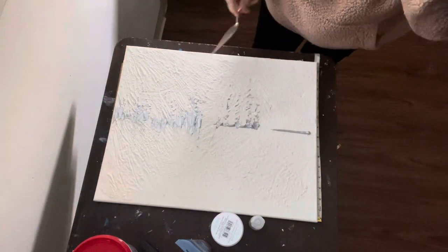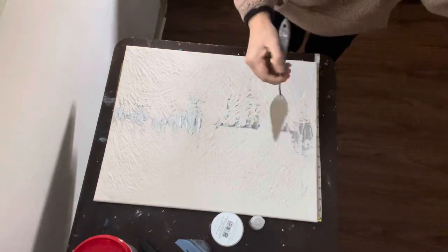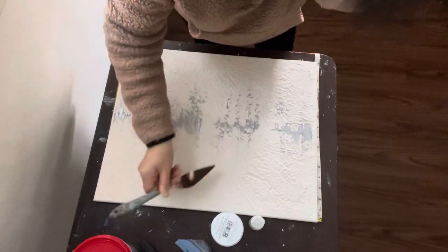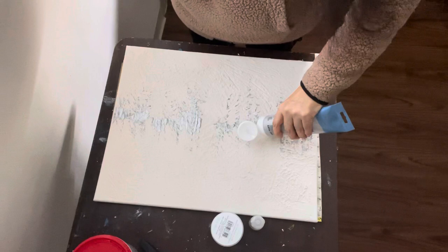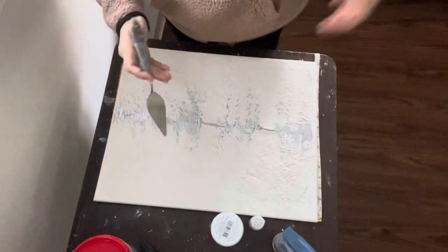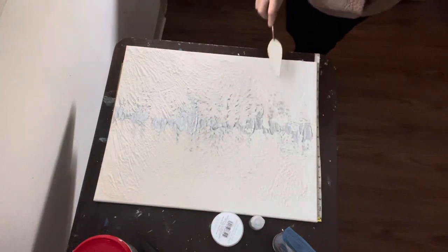Metallic looks really good against this texture. It looks better than I thought it did. I take this step by step. Even though I might have a design in mind, I try my best not to concentrate on what I want it to look like, because then you get yourself worked up when it doesn't come out the way that you have envisioned it. So I take each step by step and just go with it. And that way you're not disappointing yourself for one, and you're just relaxing and enjoying the artistry in itself.